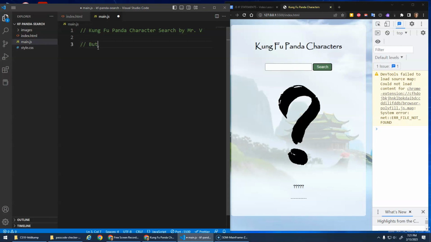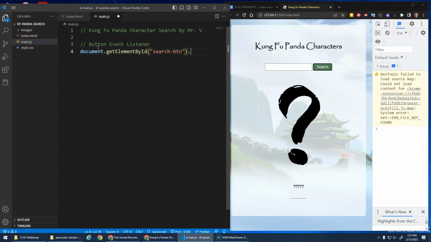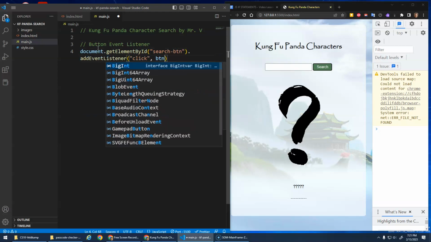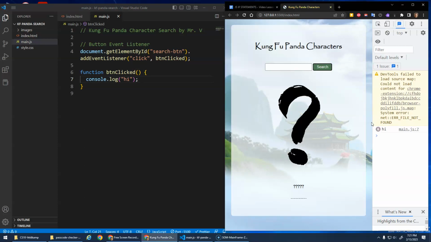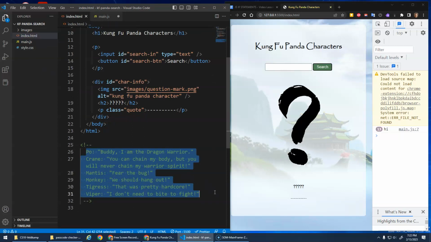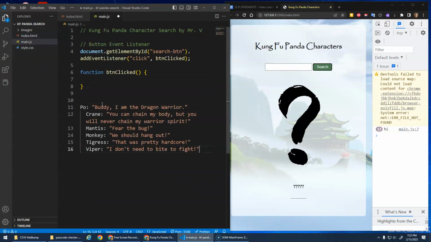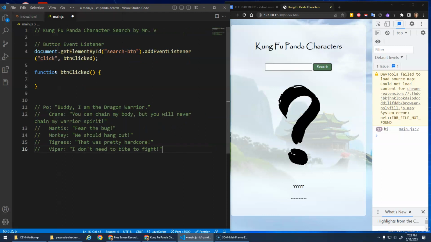And now we'll do our button event listener. So get the element with ID search btn, add event listener, click, and I like to just call it a btn click function, like so. And I'm just going to do a little console.log hi, just to make sure that, hey, it says hi, right? Just to make sure that that event listener is working. Okay, now all of our code, and you know what? Actually, I need these quotes in my JavaScript, so let's put that here, and I'll press control forward slash to comment them out. Must have missed a line. There we go. Okay, and I think I can actually close this now.